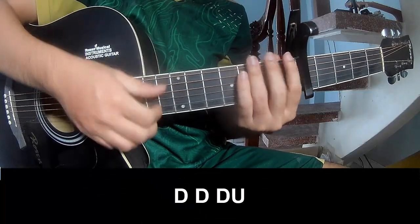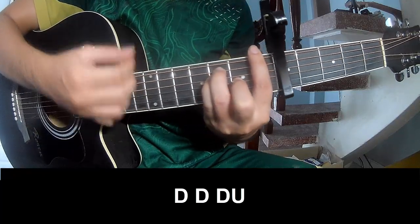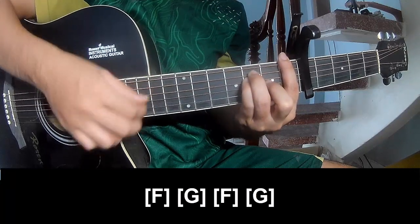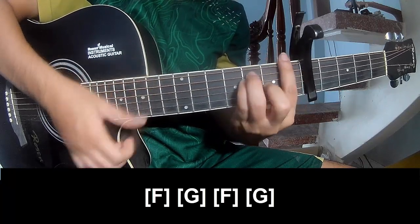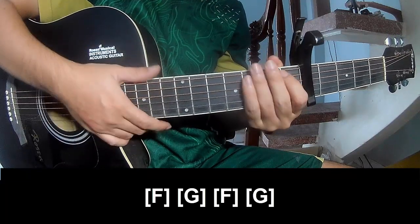For the first verse, play down, down, up, up, down, down, down, down, down, up, down, down, down, up, and then play long F, G, F, G. And so this strum is the same way for the track.